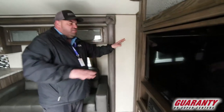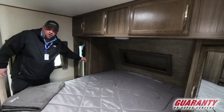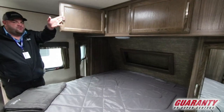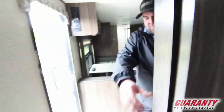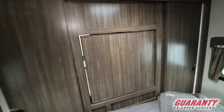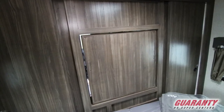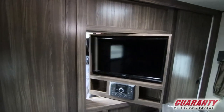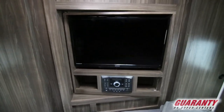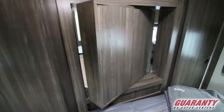If we look back here to the bedroom, you're going to see you have wardrobe on each side, a queen size RV mattress, and storage up above as well. One of the neat things about this Apex is you can shut these two pocket doors and hit a latch, and this TV and entertainment center will actually spin around to the bedroom so when you're laying in bed you can watch TV. When you come back out from a night's sleep, it's here in the living room.